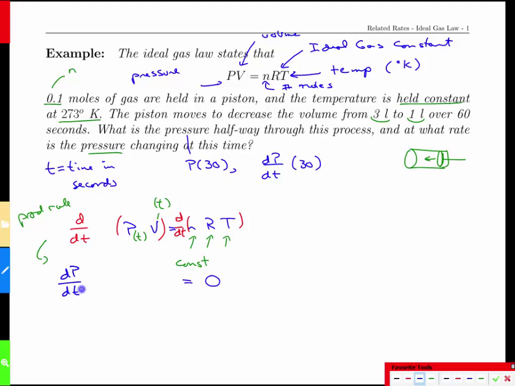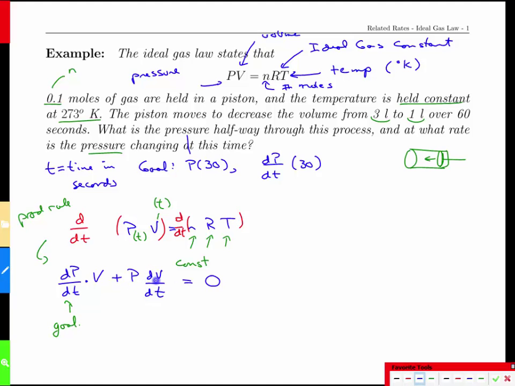Take the derivative of the first, dP/dt, times the second, V, and then we're going to add the first, P, times the derivative of the second, dV/dt. Perfect. So now we have a relationship that involves the derivative that we want. This is our goal. The only ingredients missing, we're going to know our volume in a second. We can probably figure out the pressure. It's one of our intermediate goals. And we need to know dV/dt as well. All right, so again, this is our goal here.